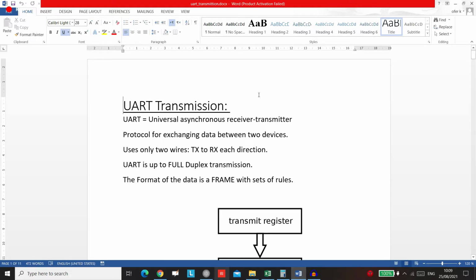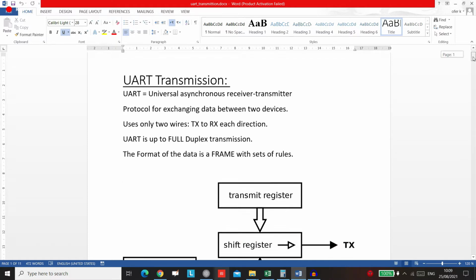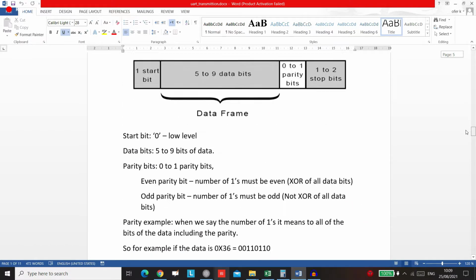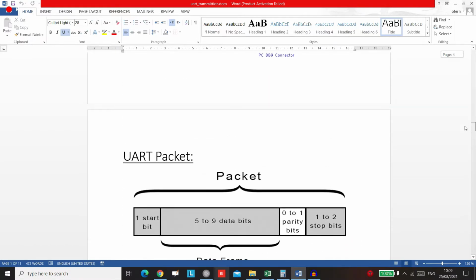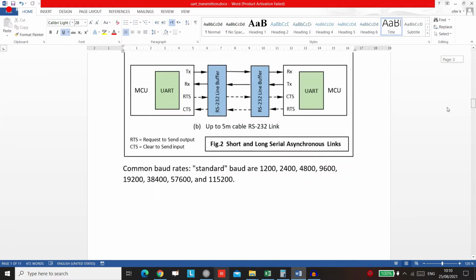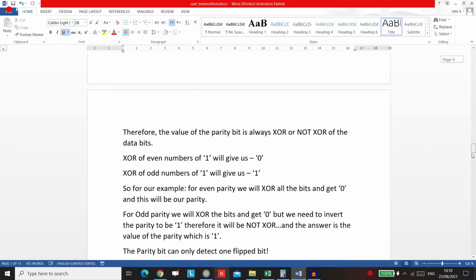If you want to learn about UART transmission from zero and write down a VHDL code, I will explain you about my design and everything within this document about the physical layer of a UART, about the packets, and everything you need to know in order to communicate with UART with your FPGA.